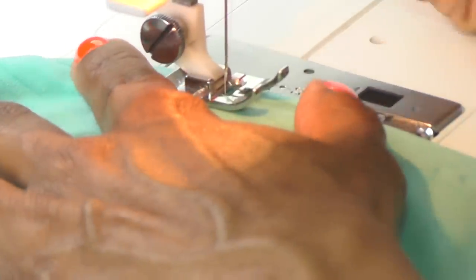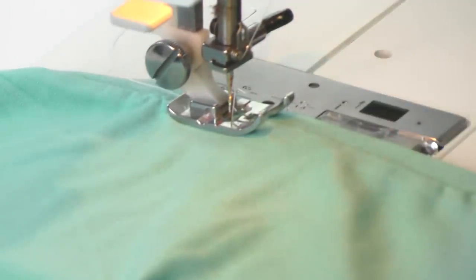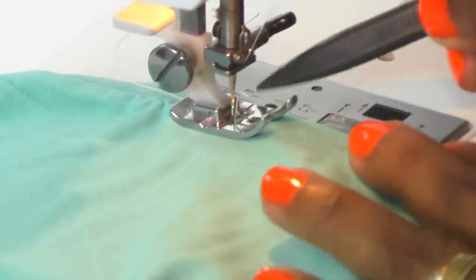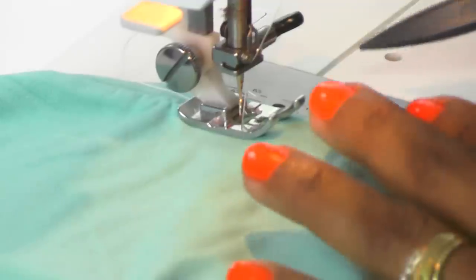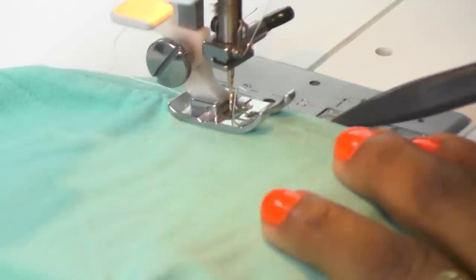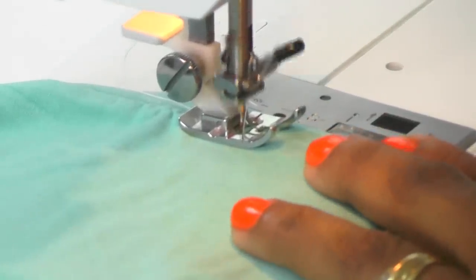Okay, so I'm going to lower my needle. And that's a good place for me. I'm going to lower my presser foot. And your guideline this time, mine is on the 4/8 inch line on my needle plate. That's my placement. Yours may be different. So once you set it up to where your stitching is on top of that seam allowance, take a look to see where your placement is and follow that as your guideline. So let's sew, starting with a back stitch.